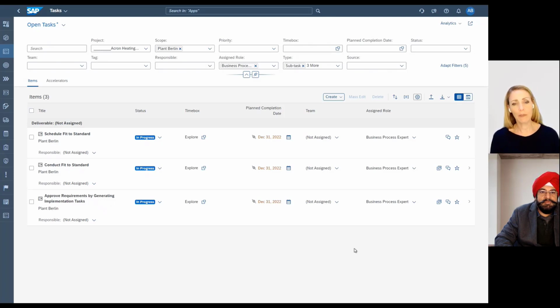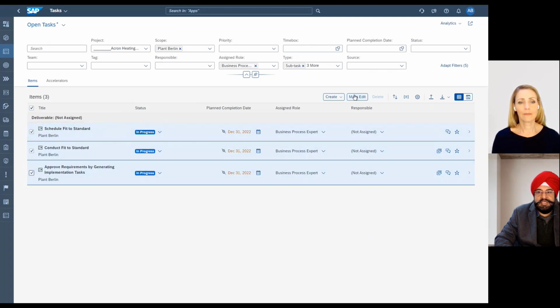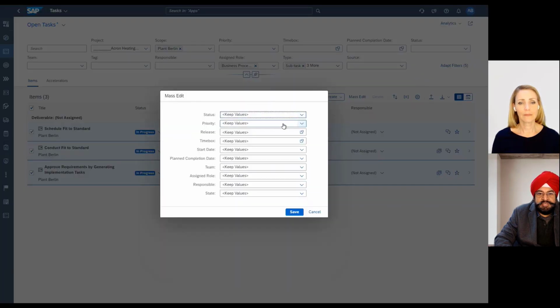Great. So I just need to onboard some people with the respective roles, and they get the inbox with all the tasks they need to perform in the project. Yes, so the project lead has to do the assignment himself as one additional step. And the reason is, let's take this example. Three tasks are assigned to business process experts. And now imagine there are four business experts. The tool cannot decide which task should be assigned to which. So the project lead has to do one additional click and assign the right person. But the good news is you don't have to do it one by one. You can just select these tasks and go into mass edit. And in case it's the same person, then you can do that easily by using the responsible field.